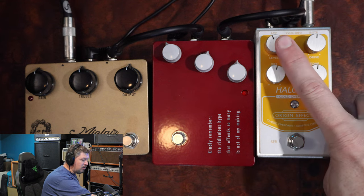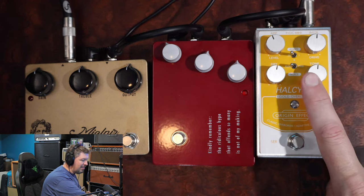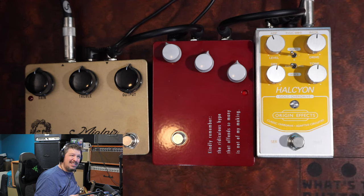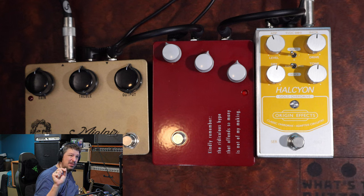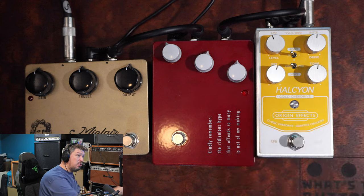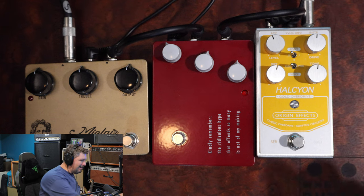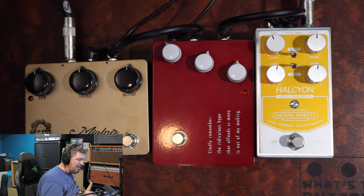What they've got here is your level, your drive, which this is kind of your volume, this is your drive, and this is your tone. So think of tone kind of like the treble. It's a little different in how it acts with the circuit, but somewhere in that area. And then it's got a dry blend knob, so you can control the amount of dry signal that's coming into the actual sound itself, which I think is very, very interesting.